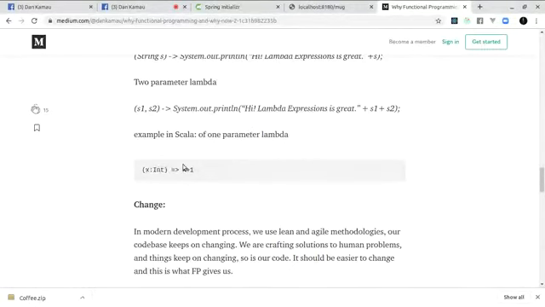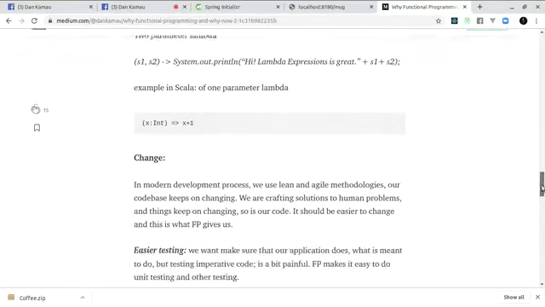Like this is a Scala function that takes x, which is an integer. I talked about integers, reference types in Scala. In Java we did a hyphen and an arrow, but in Scala it is more like JavaScript. It has this fat arrow, and then we say x plus 1. We are just adding 1 to our integer.